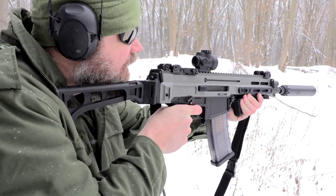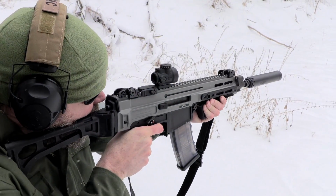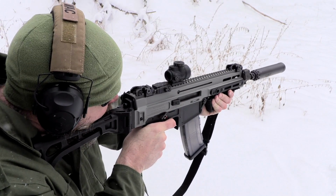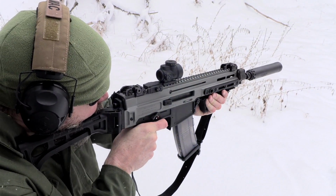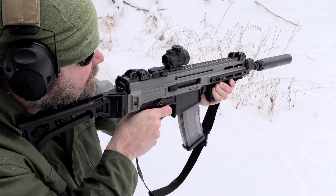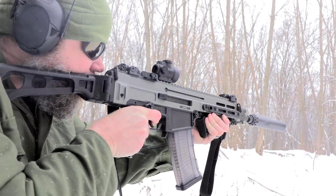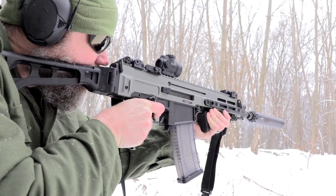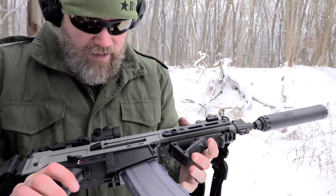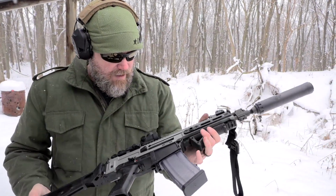Looks like it's still mostly on. Yeah, a little bit off. I think I need to do a little bit more adjusting on this red dot sight. And she locks open. And it doesn't feel like it has that much more recoil. The bolt comes to rest and locks open nice and gently. That's a cool little setup.